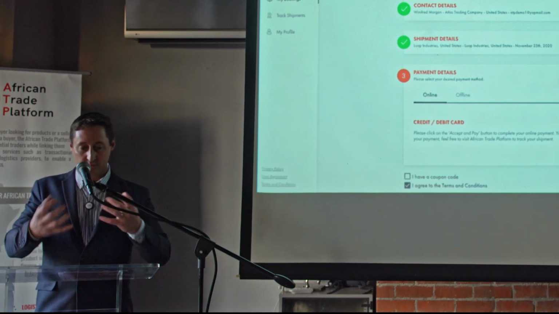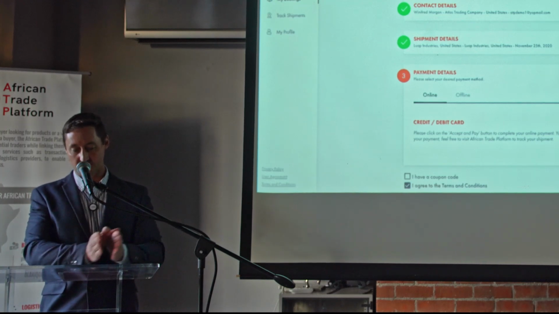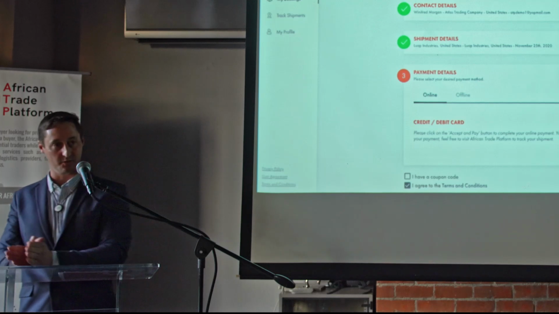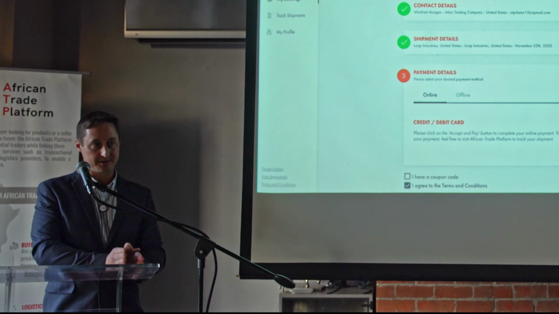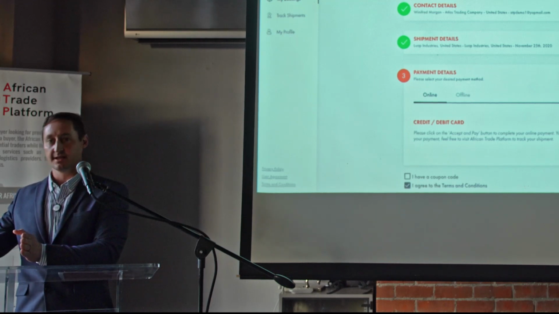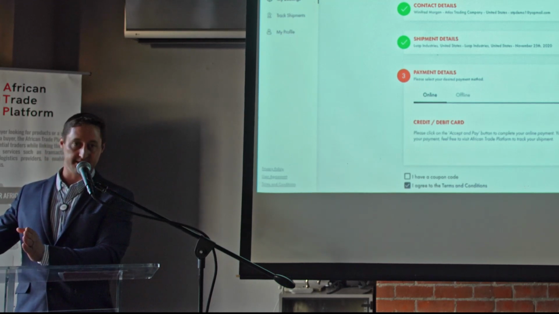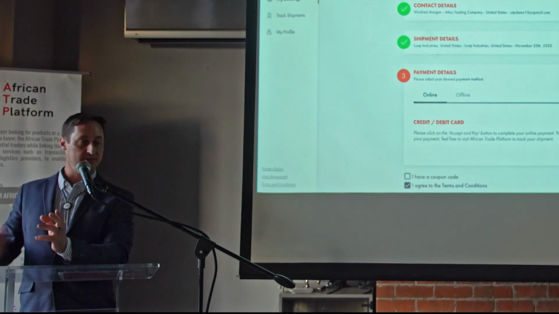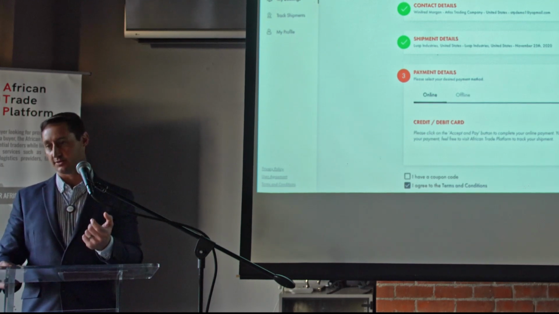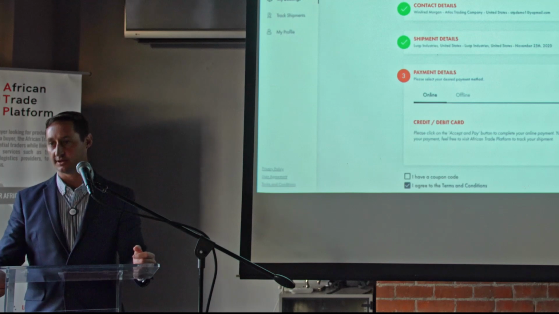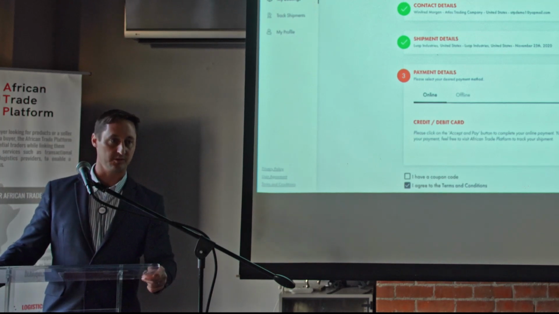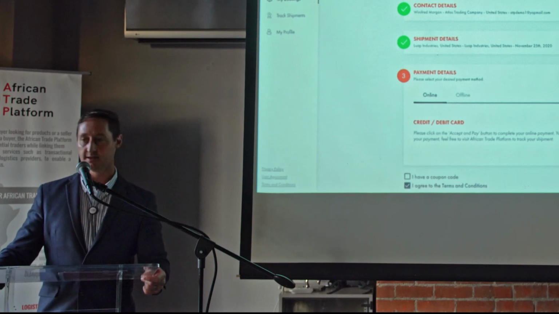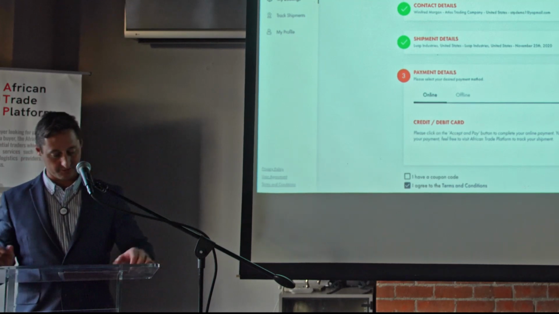So the thought process behind that is that where we are now compared to where we want to be in 10 years' time is we're going from a manual process to a fully integrated tech process that will run fully automated in the future, with only managing the exception from a human perspective. And that was the reason that we went with the likes of Nutcracker. If we could go to the platform itself.